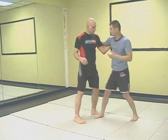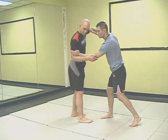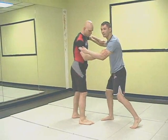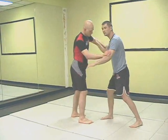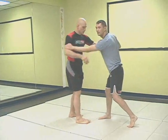We're going to marry this with bicep pummeling. So see how I have inside bicep control. I'm just putting my hands here on his biceps. He's going to swim on the inside and check my bicep, and then do it again on this side. This is what I call bicep pummeling. So we're just going to pummel here on the bicep, like this.